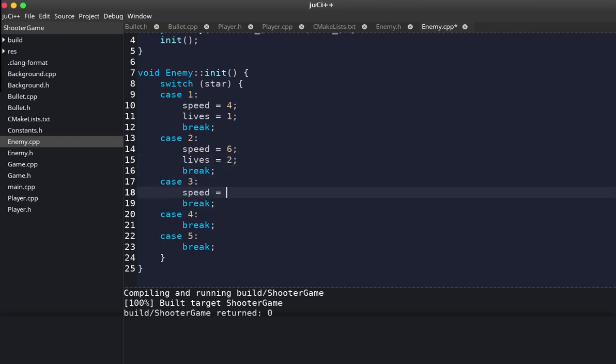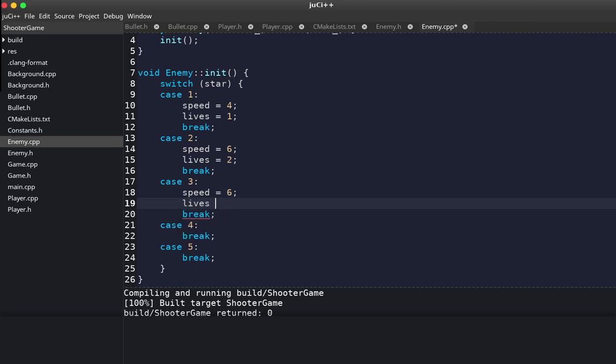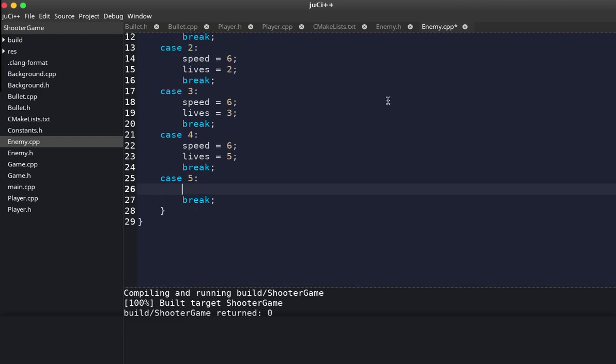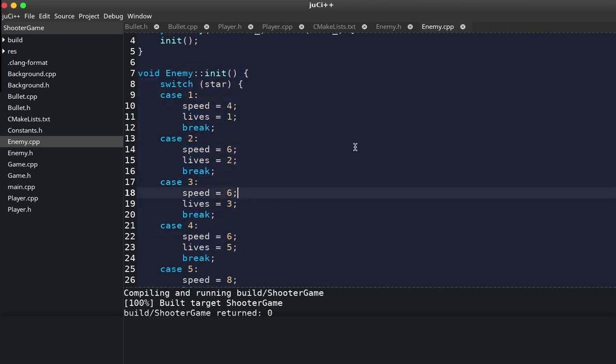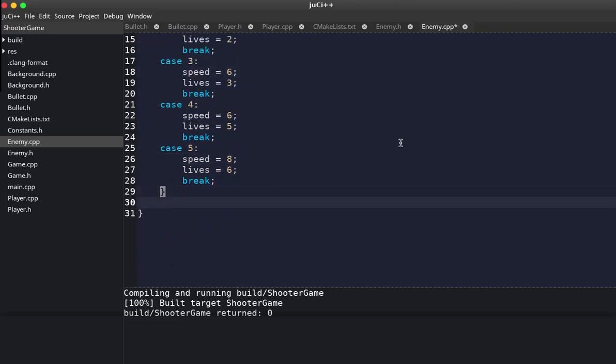Speed equal to, let's say, 8. Let's just keep it at 6 and increase the lives instead. Then for this one, speed equals 6 and lives equals 5. Here speed will equal 8 and lives will equal 6. So these are the various stars I have for now for my enemy.